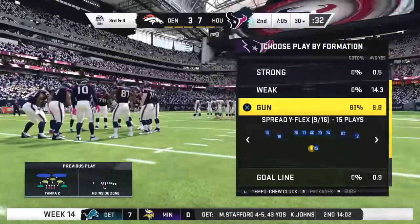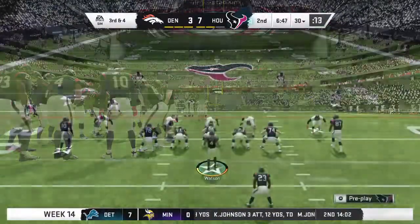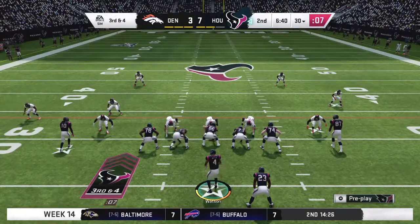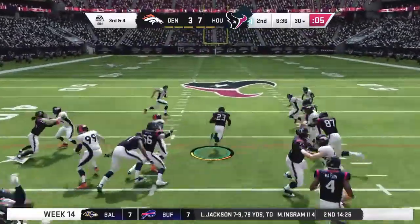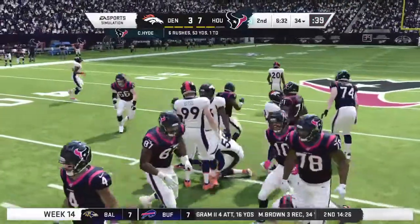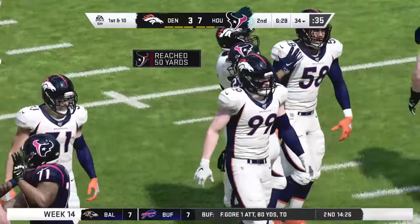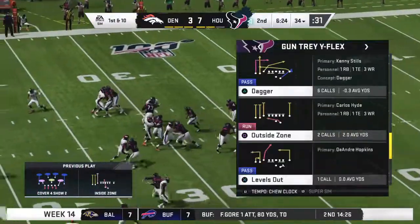On any running play that's called, they're always hoping that it's going to break big and go the distance. But when you get a nice gain like that, you're able to do so many things anyway. You can come back and run essentially the same play again, continue to move the ball on the ground, or you can decide to throw the ball now because usually you have the defense back on its heels. And he gets it to the 34, good enough for the 1st. They get 5 out of that one, and it moves the chains.